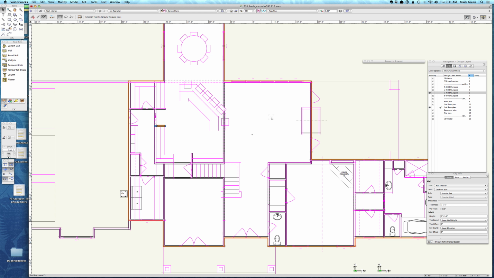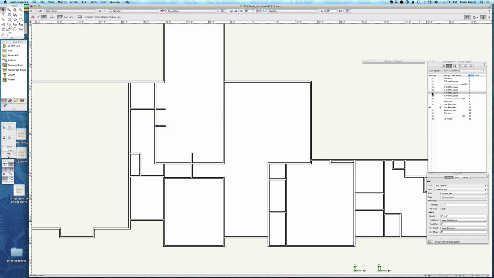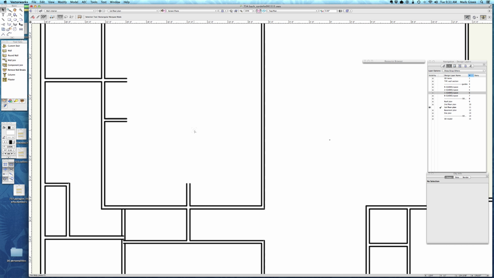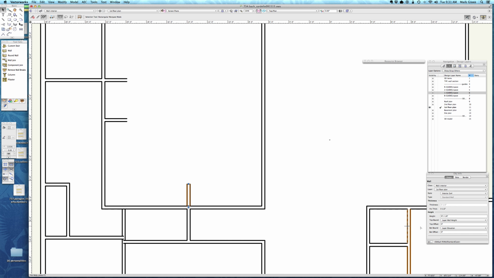Alright, so I think that's basically all of the partitions. Let me just turn off the guides. Alright, so two things that I would do at this point. I would put an end cap on these 3 walls here. So just click on the wall, and down here there's caps. You can do it at the start, at the end, or at both. So this would be at the end because the beginning is where the arrow starts, the end of the wall is the other end. And the same with these 2 walls, those both are end caps.